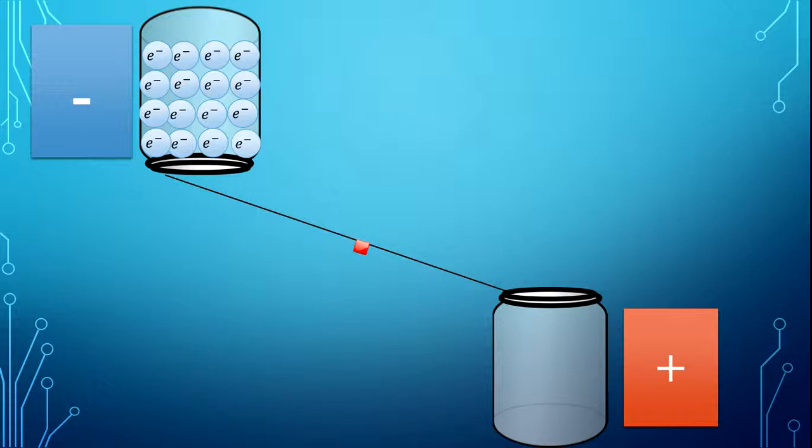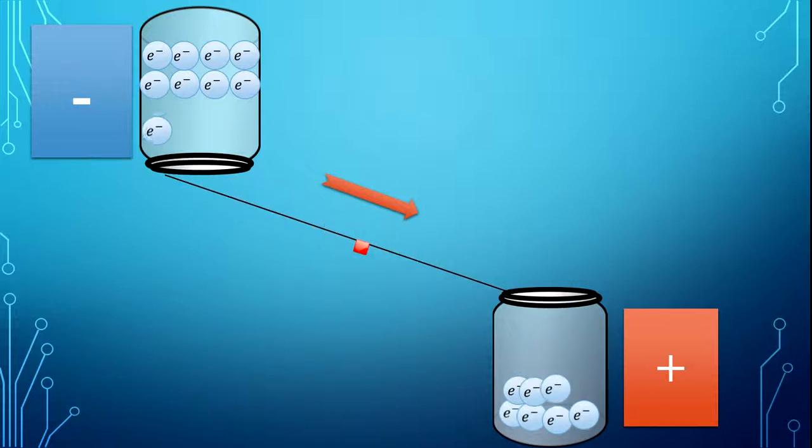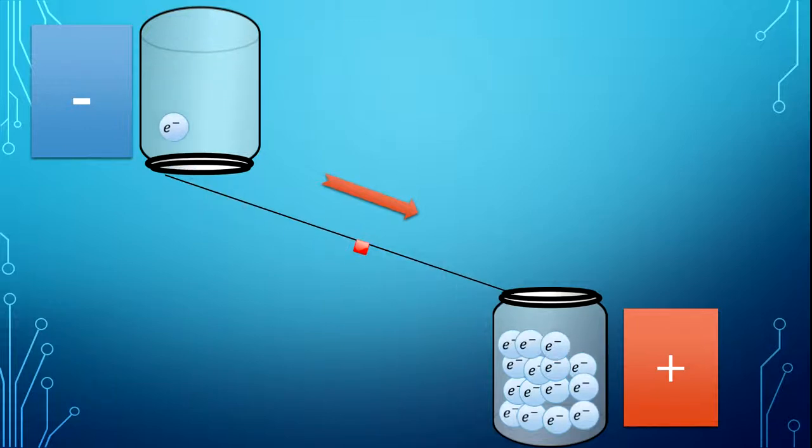So when we start flowing the marbles down the slope, the marbles will move from the negative jar to the positive one by one while pushing onto the red button, which is work. As you can see, the potential difference between the two jars is reduced by converting the energy into work done by pushing the button. We are basically slowly lowering the potential difference of this system.